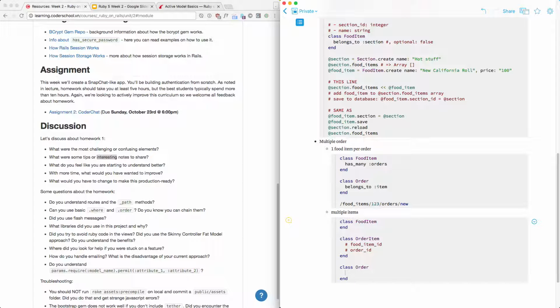So then this allows you to have, say, has many order items, right? You can actually say, you haven't learned this yet, but has many food items through order item. So don't worry about this one yet, okay?